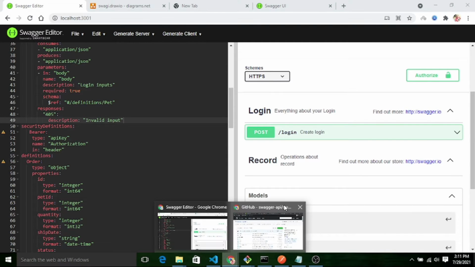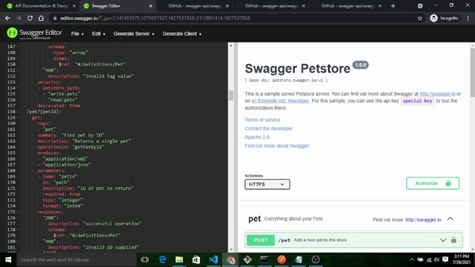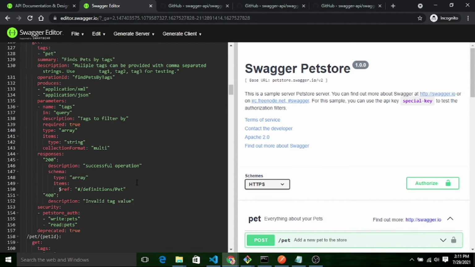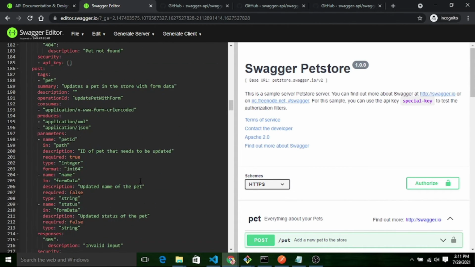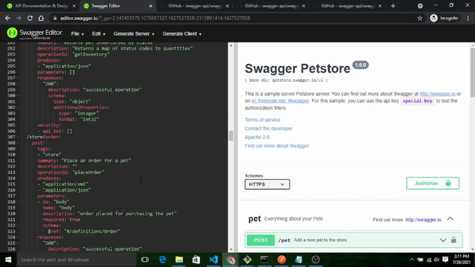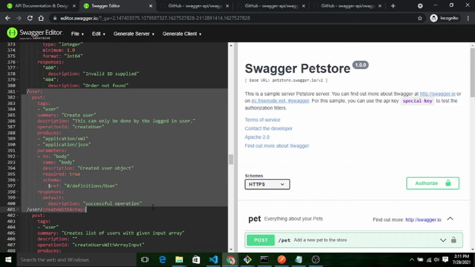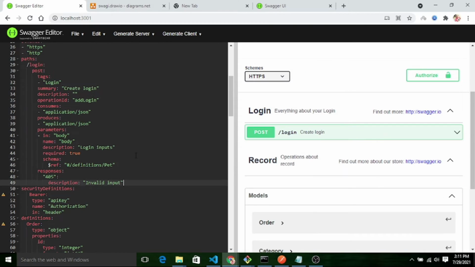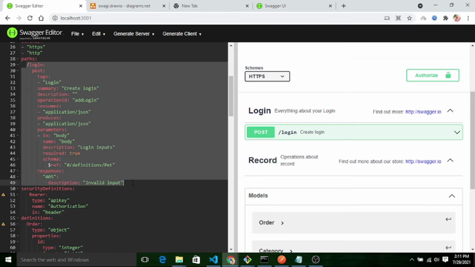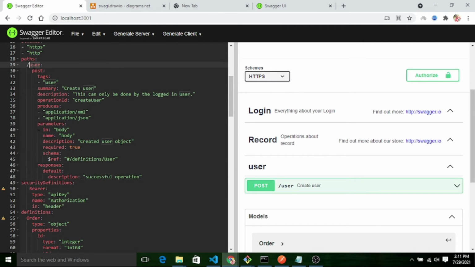So let me just go to their editor. Copy this user part, it will be easy to edit. So here that is login, method is post, tag is login, I have shown to you.